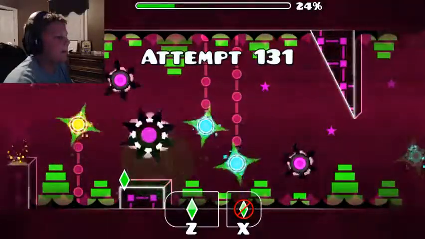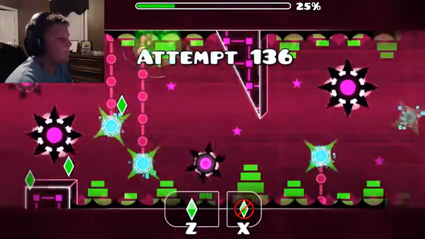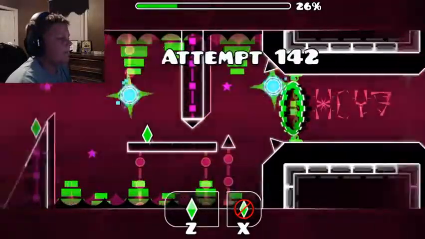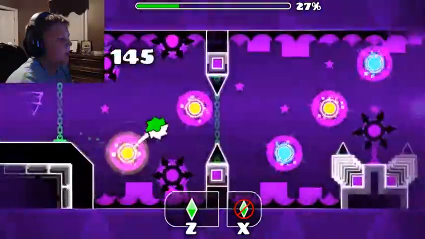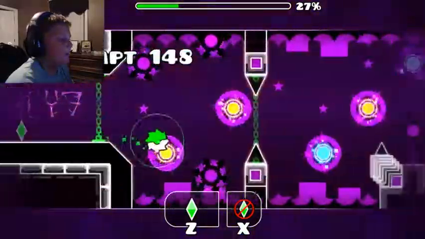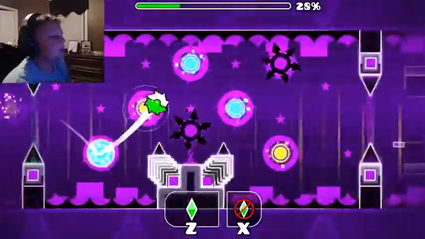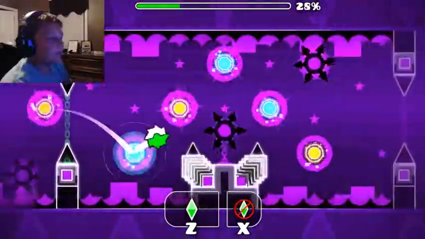Click, click, click. Do that. Yes. Boom. Let it drop. Hang on. Let it drop. Let it drop, Cody. I'm already at 152 attempts. Are you serious? This level, dude. I am not gonna be able to complete this level.